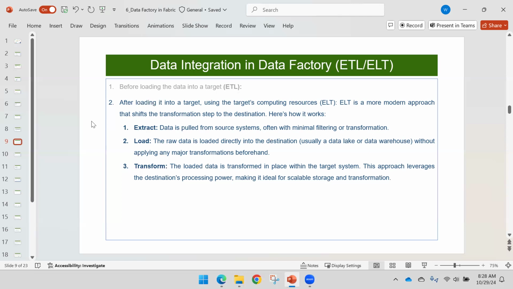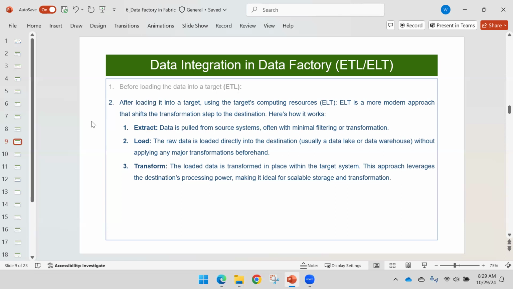Then, whenever the data is used for analysis purposes, it will be transformed in the target system. This approach leverages the destination's processing power. For data engineering purposes, we may use a good configuration or good compute power, so these transformations will work faster.